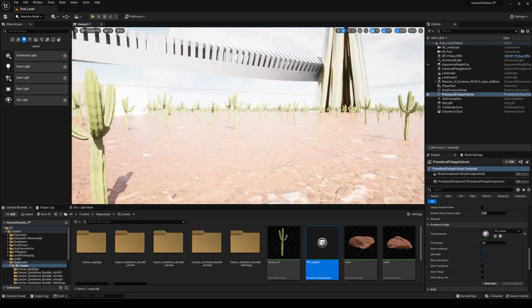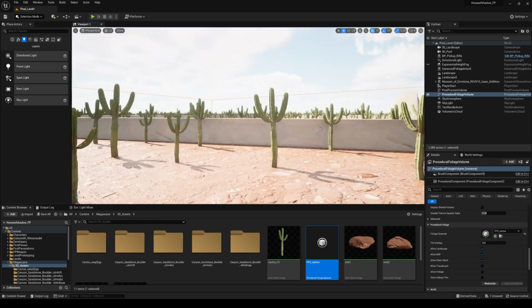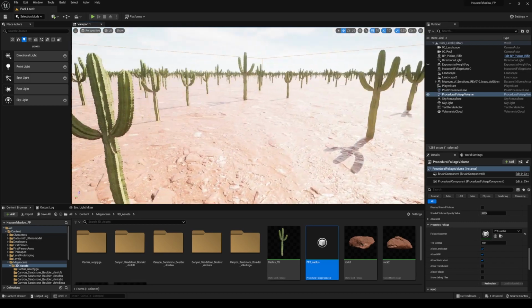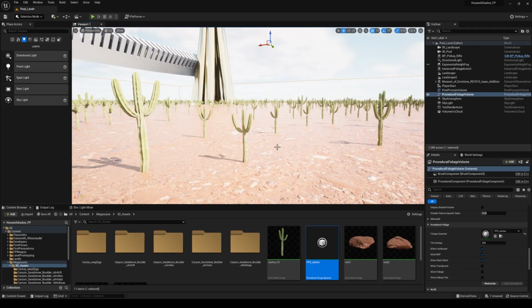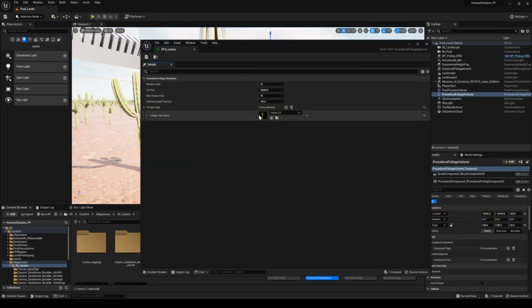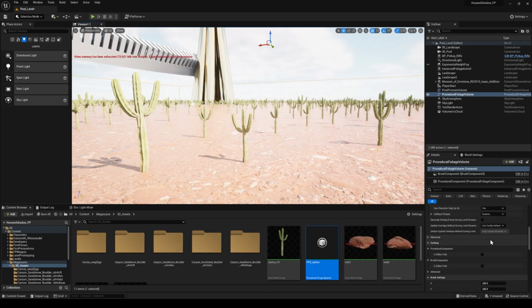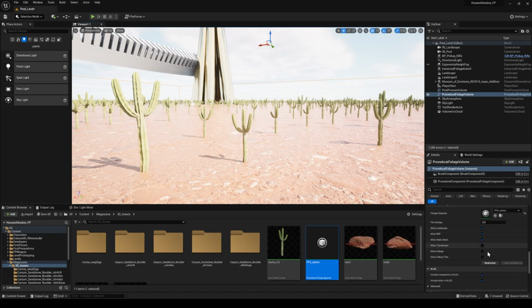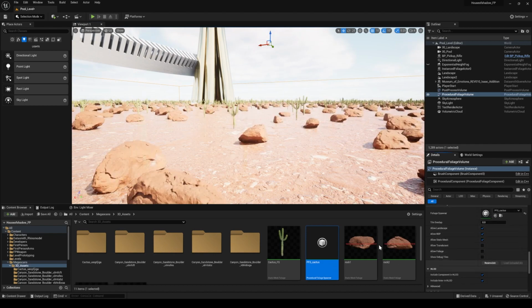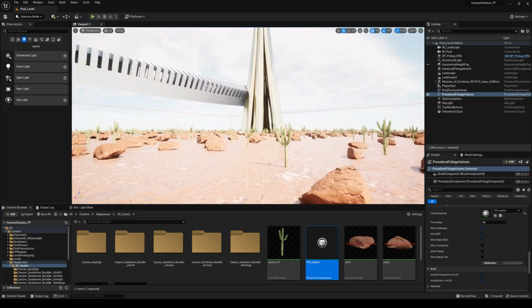and that has filled our landscape in with lovely little cactuses. And then of course if we add different items into here, it's going to add different elements in as well. So for example, if we double click back on our PFS cactus and we add a rock or something else that we've already got ready to go, click on save, go back down here, and we need to resimulate again. So we scroll down, resimulate, and then it has added some rocks in the space as well.